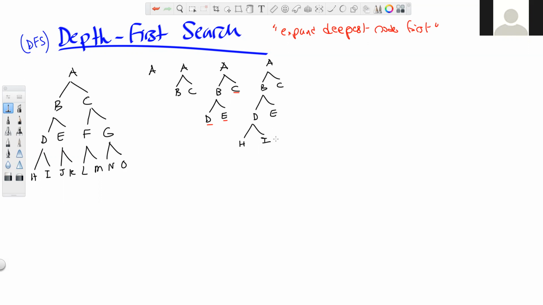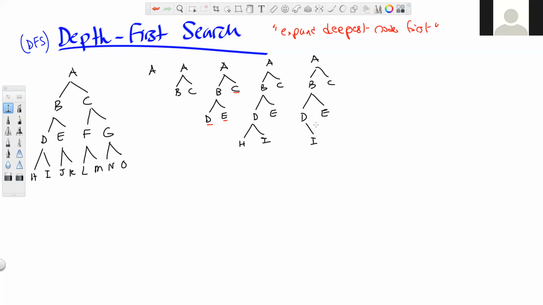Okay, now I'm going to pick H and look what's going to happen. We didn't see this in breadth first search because we didn't roll it enough. I pick H. H is not a goal. So I'm going to generate its children. It has no children, so it just goes away. And look what the picture looks like now. That's how the picture looks.